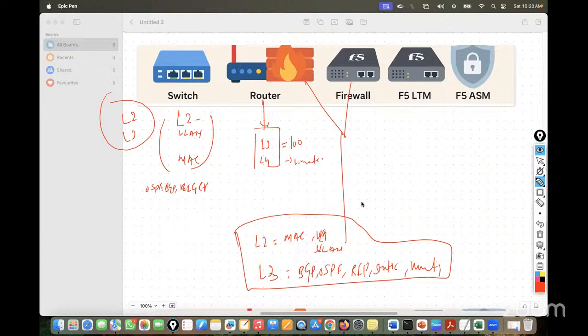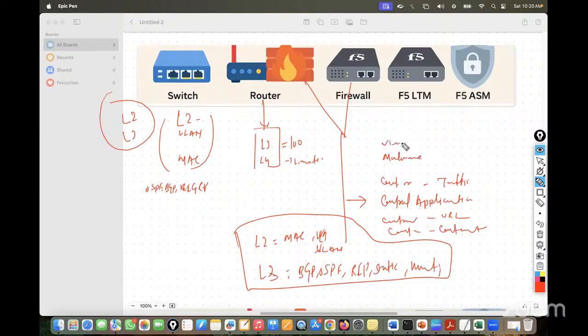But along with this feature, they can do inspection of your packets. Means it is going to control your applications. They are going to control any kind of URL, any kind of content, that's the data. They are going to control any kind of your traffic, that's L3 or L2. Means it can do any kind of malware protection, any kind of virus protection, vulnerability protection, DDoS protection, and SSL inspection.